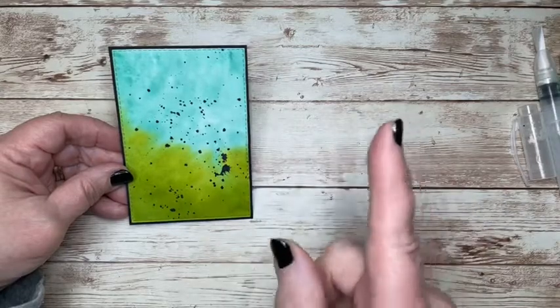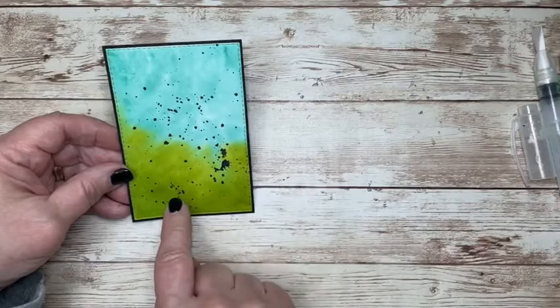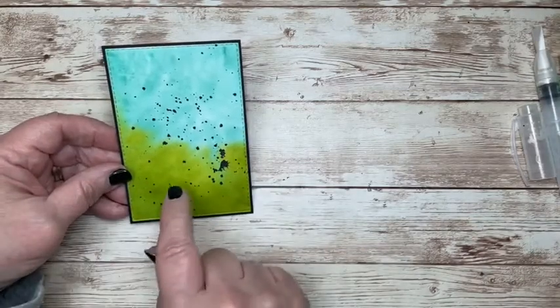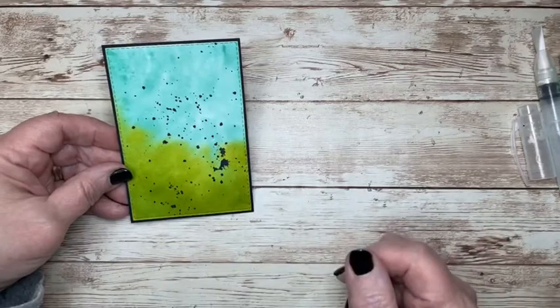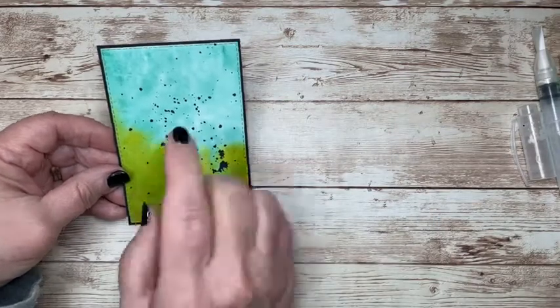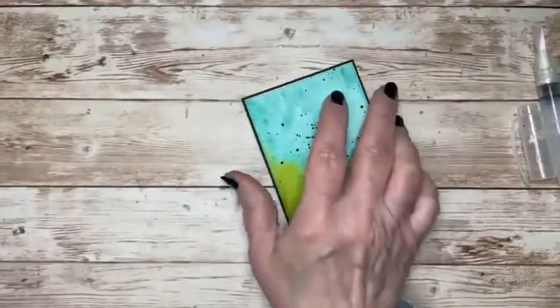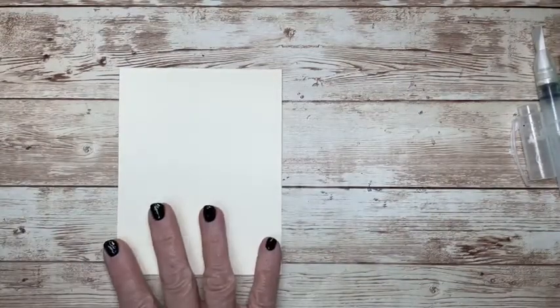Adhere those two together. One thing I would recommend, watercolor paper. This was wet. Don't be afraid to use adhesive on this. I just made sure that I put a lot of my liquid glue on there, so be sure you do that as well. And then I have it loaded up with dimensionals. So here comes the rest of my stuff for this card. First is the card base. It is the top folding.